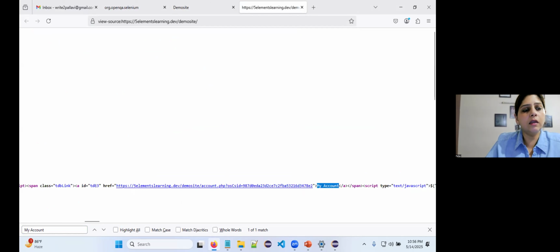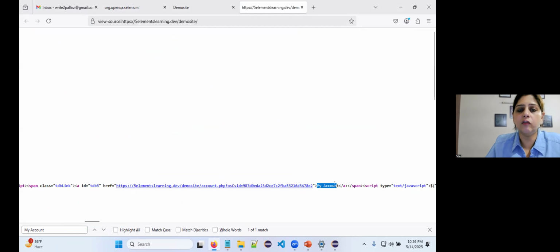As you can see, it's an anchor tag. It has got an ID, TDB3, and it has got an href. That href takes it to the page, which would be the user sign-in page. And the text which we see here on the screen is My Account. Okay. So this information we get from the backend HTML.